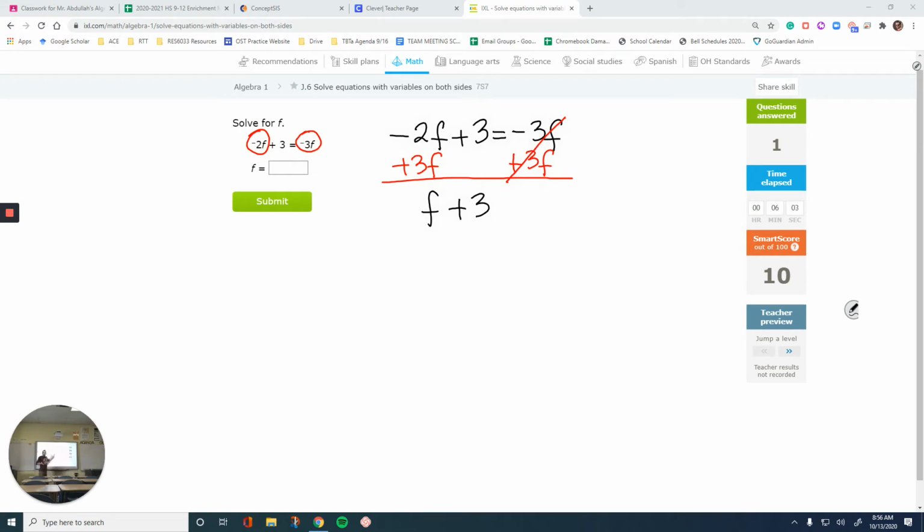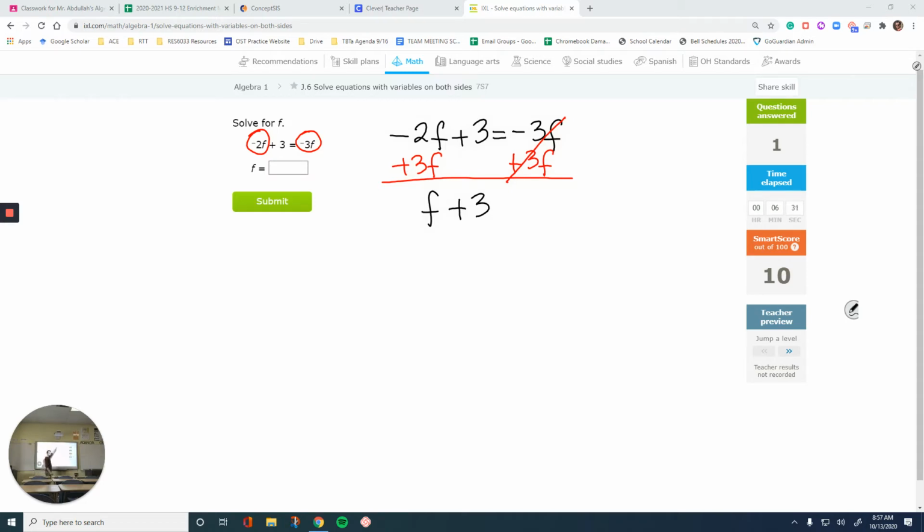So now what are we doing at this point then? It's not that it is wrong to add plus 3f to each side. It's just going to take more time. That's one thing, but only if you can solve the rest of the question correctly. If you mess it up at this point, then it's going to lead you to the wrong answer every single time. So if you're not trying to put the variables to the left side every single time, you're just trying to isolate it using the shortest way possible.